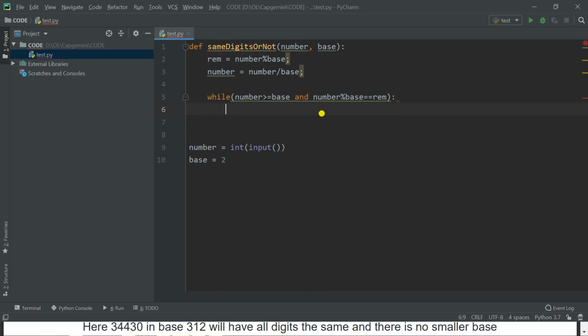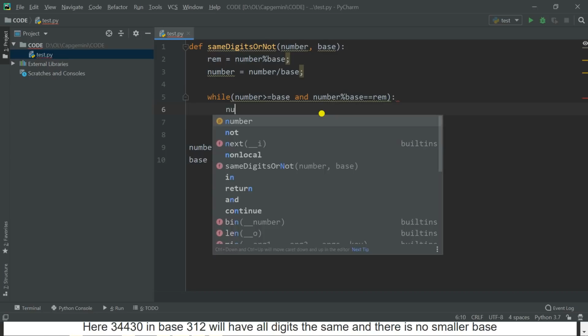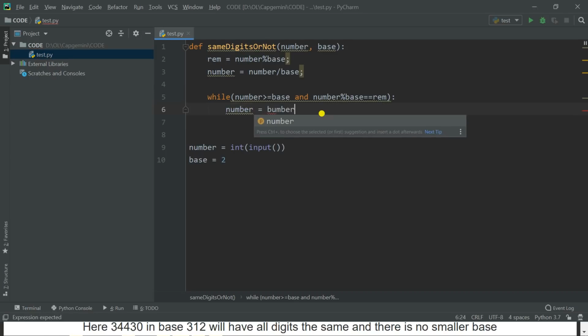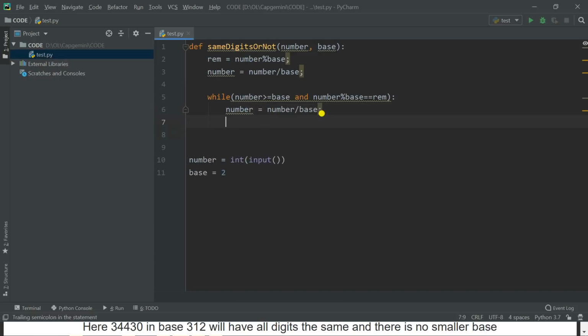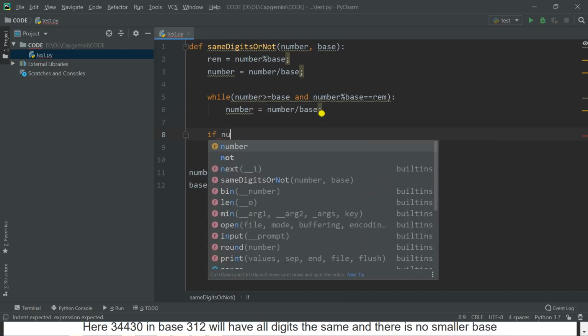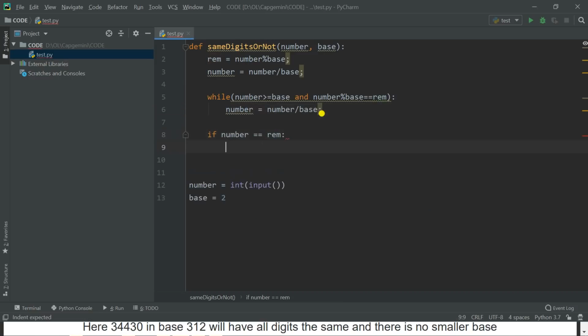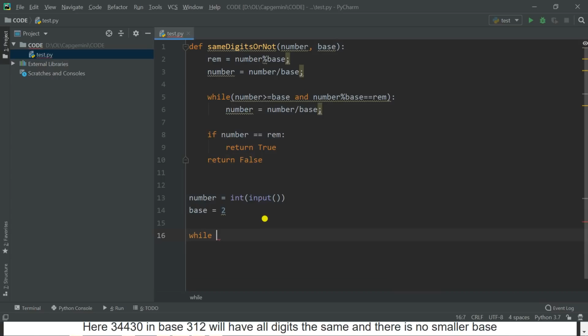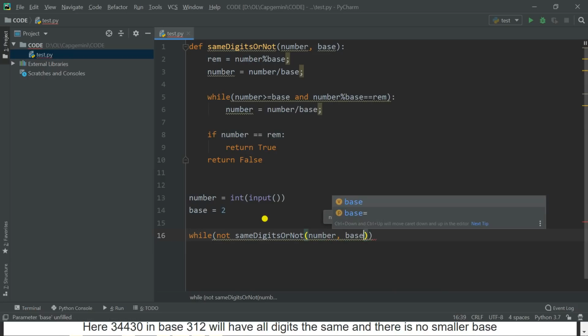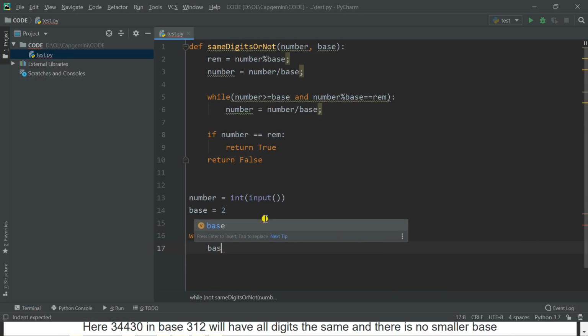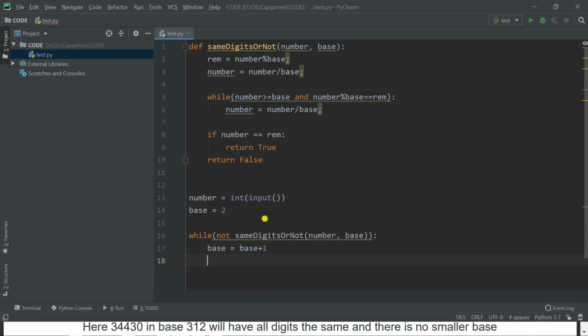Then also we need to divide the number by base. At last, we'll check whether the number is equal to the previously calculated remainder or not. If it is, we'll return true. Otherwise, we'll return false. So in the main function, we are checking while not of same digits or not, number comma base. If it is, then I'm incrementing the base equal to base plus 1, and finally printing the base.